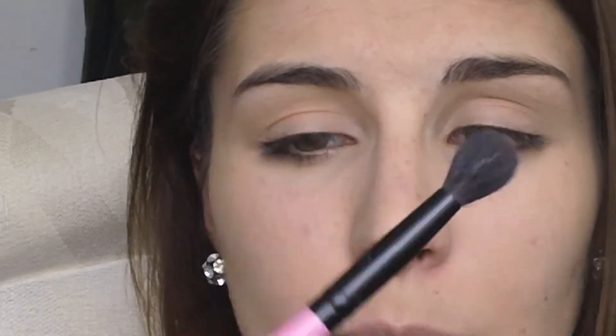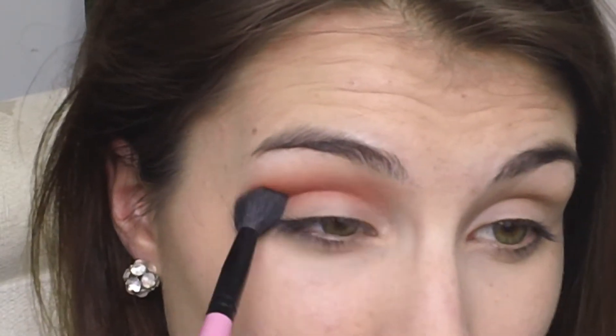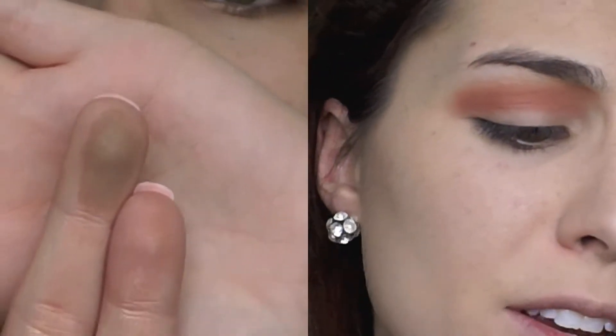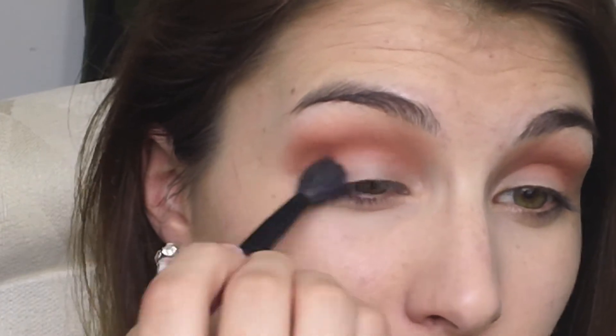To start, I took a fluffy blending brush — this is the one from my last My Glam bag — and I put it in this color, the Inglot Rainbow Eyeshadow in 108R, the orange color. I lightly tap it in there because these are very pigmented, and I sweep that in my crease. Then taking that same fluffy brush, I'm putting it in the Stila matte medium brown in shade Puppy, nearly identical to Urban Decay's Buck from Naked One. I'm working that into the outer half of the crease. Next, I'm using Stila's Kitten — a cult classic shimmery champagne — on my inner corner to highlight there as well as my brow bump.